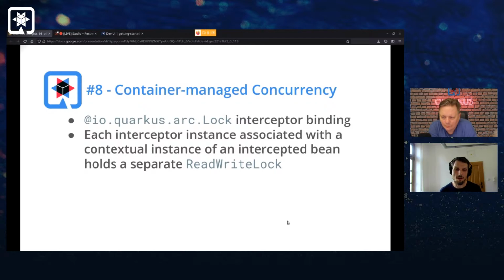But in reality, many users forget about this, and sometimes they have some race conditions or unexpected behavior because they don't synchronize or use volatile fields and so on.